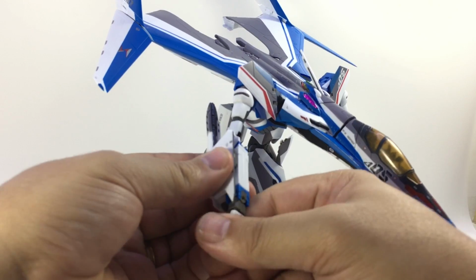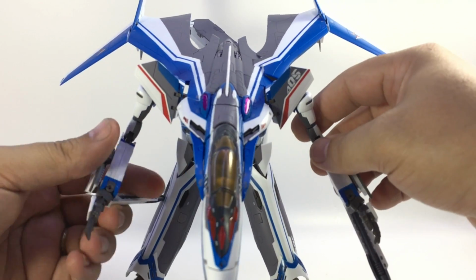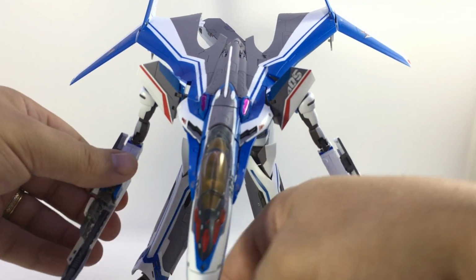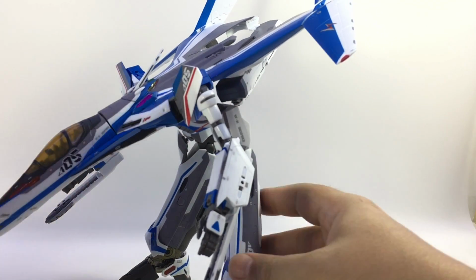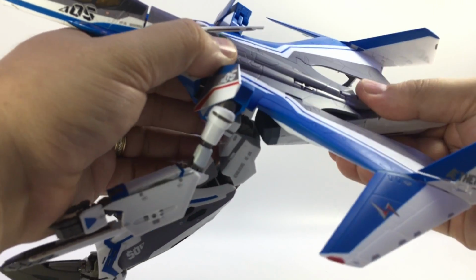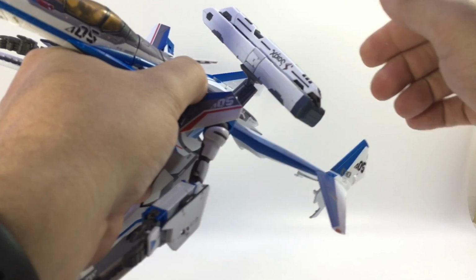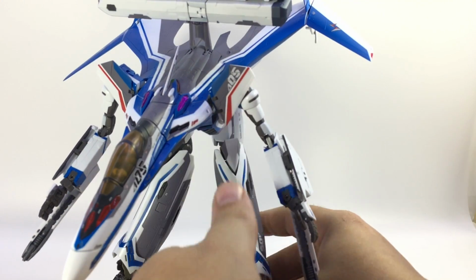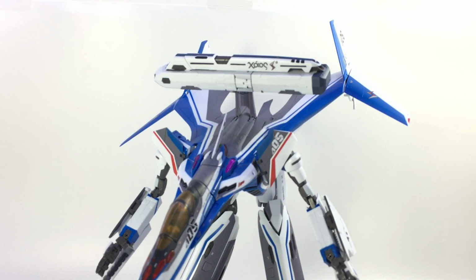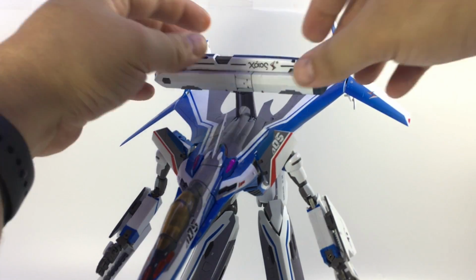Yeah, bring all this down and around. So yeah, bring his arms down. You can bring the guns forward if you want. This should snap into place here. There we go. And as I was talking about earlier, this whole assembly comes up through here like this. And instead of becoming a missile pod, let me bring this up just a little bit more. Like I said, on the YF-30, you open up some little panels on both the front and the back, and it had some little missile bays.